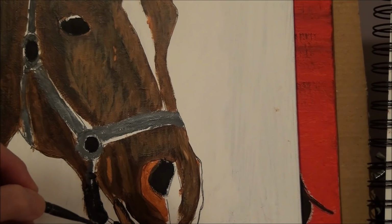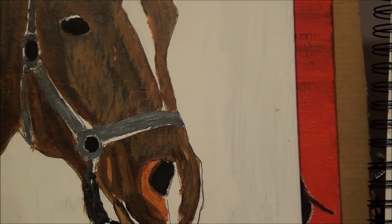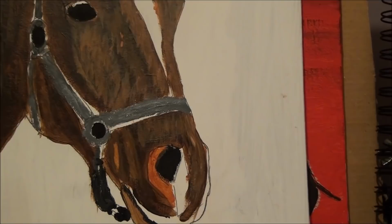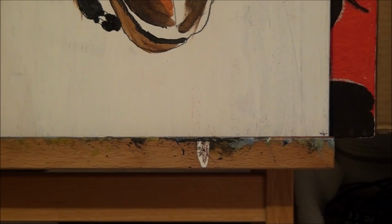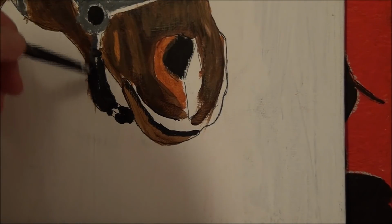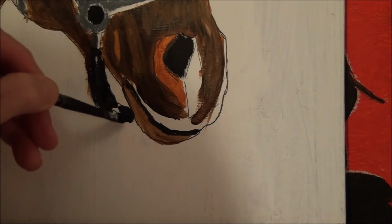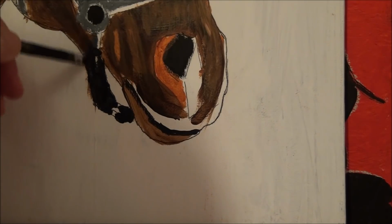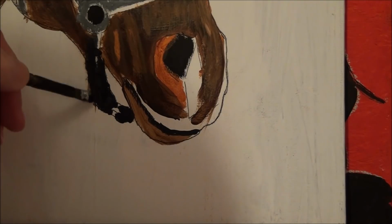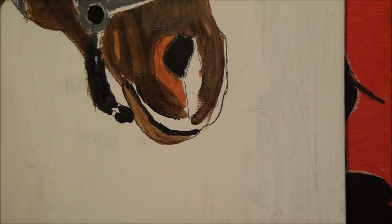So I'm just going to put some black here and here. I'm going to leave a little bit of white there between just to see where everything is. Okay. All right. Good. So just blacken this up down here. Good. Just go in with the lines. You don't want to get the horse's face mixed up with this bridle. It can be very confusing down here. So just be careful. Good.